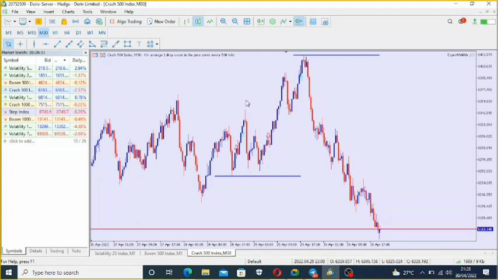Yes, I also tried it already. But the issue I had is that by the time I came to the chart, the trend was already gone. So I was not really sure whether to enter or to wait for another one to appear. Okay. Because I feel when you see the arrow after the support or the resistance line, that's when it's much safer for you to take any trade. Yeah, definitely. That's when it's safer.